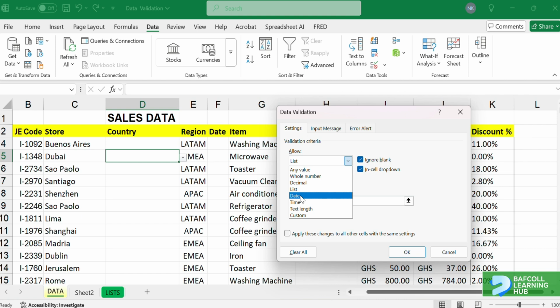You can also go ahead and choose time. The time option is almost identical to date, however it restricts users to enter times. We can set validations to allow time before, or after a specific time, or between specific time ranges. For instance, we can restrict cells to accept time between, let's say, 8 p.m. to maybe 10 p.m., in that order.